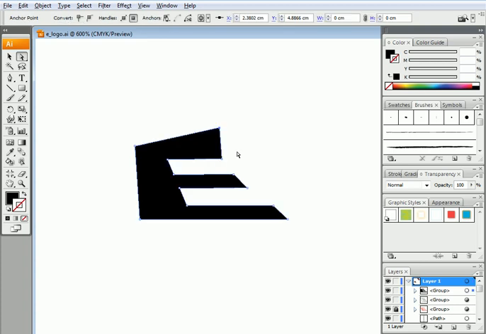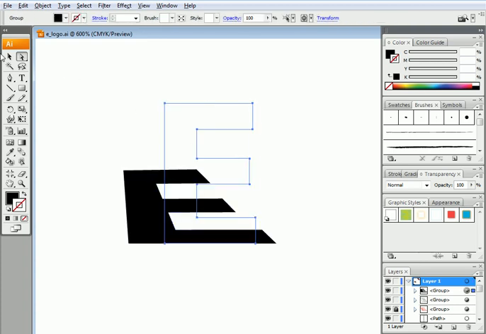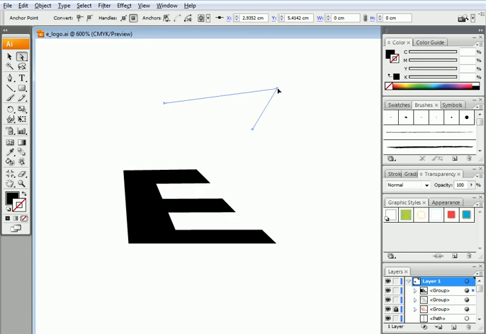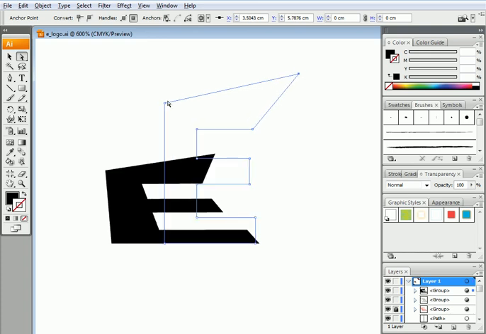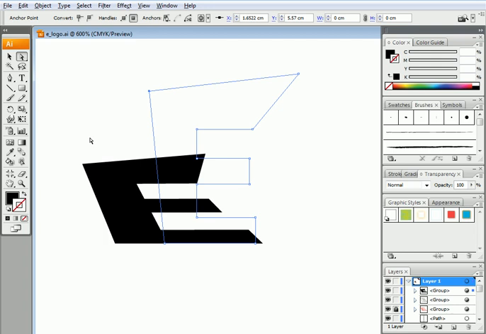If I didn't do that, I would have access to the original points that make up the letter E, and I can change these and the result will update in the distorted object.